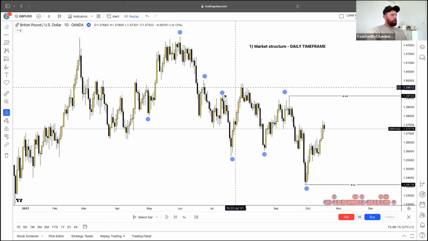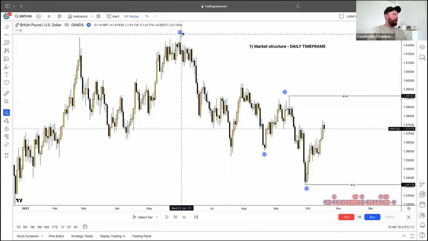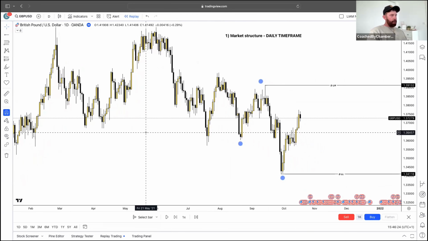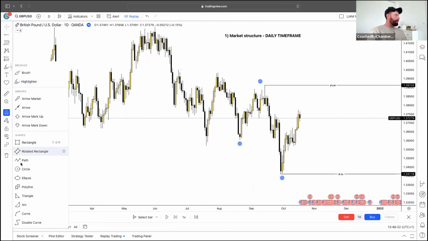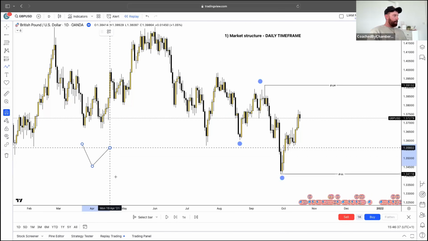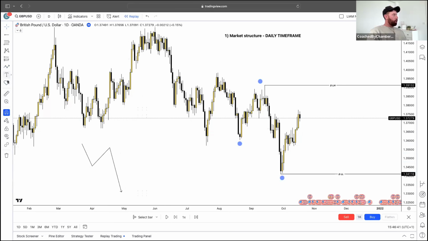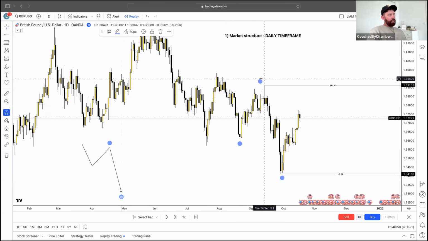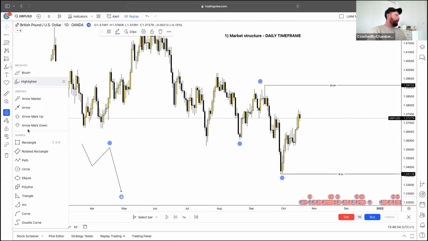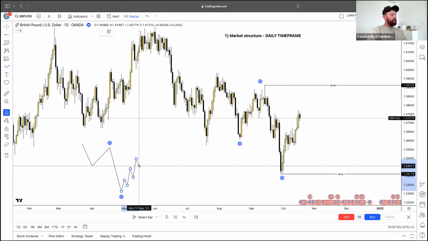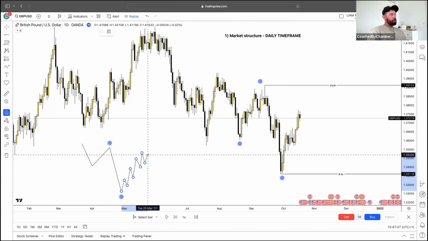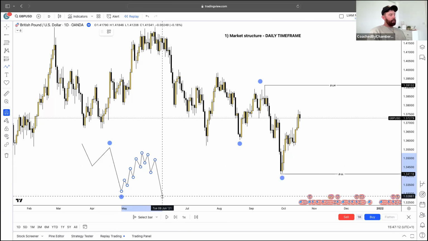Now let me just get rid of all this so it's not too confusing for you. We can now understand that if the daily time frame is in a downwards trend, that will most likely mean the 4 hour is going to be in an uptrend until we have the reversal happen. What do I mean by this? Let's say we've got the daily time frame looking like this: you've got your daily lower high and daily lower low. It's the exact same here. Now we have to understand that the 4 hour will eventually, once we've created a lower low, have a change of trend and we will be uptrending in this 4 hour until we have a reversal happen. Once we have a reversal, we can then look to trade the trend downwards, break this old lower low and create a new daily lower low.